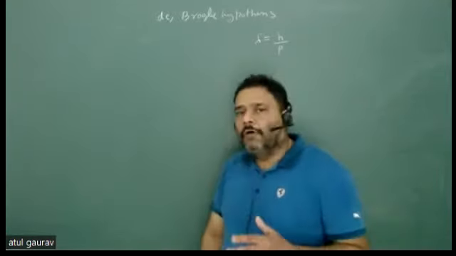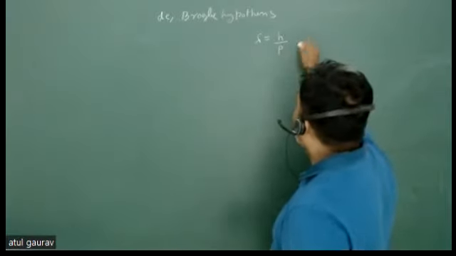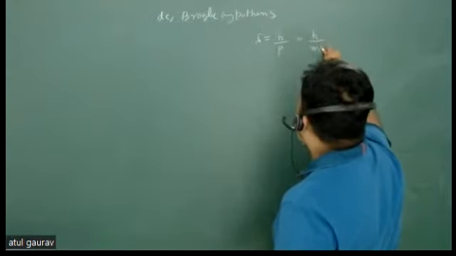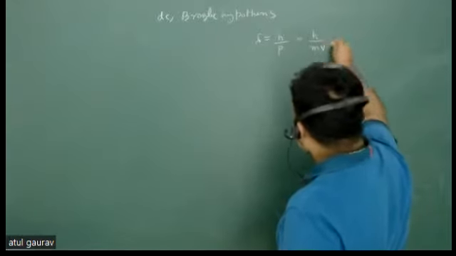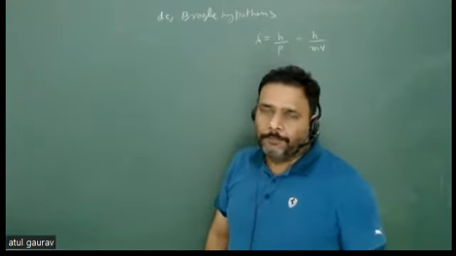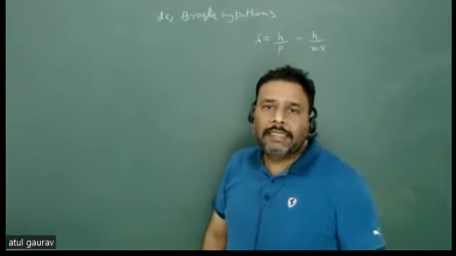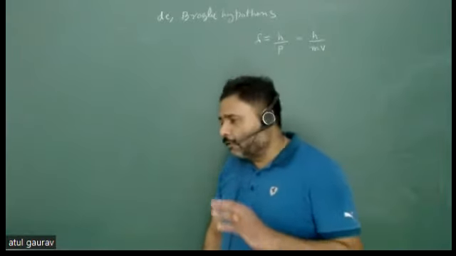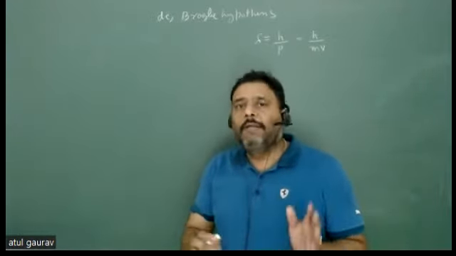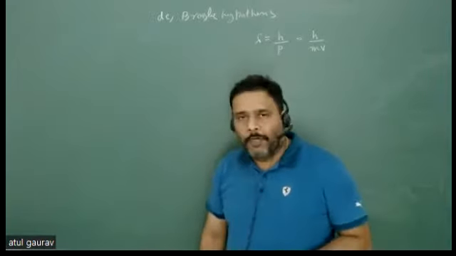We have to always be careful that if we are writing this particular p, then p is equal to nothing but m into v. And what is this particular v? This v is classical velocity, isn't it? Ye jo v hai, wo v kya hai? Classical velocity hai. Means the concept of de Broglie hypothesis will be only in those regions where the particle is classically moving. Are you getting my point?